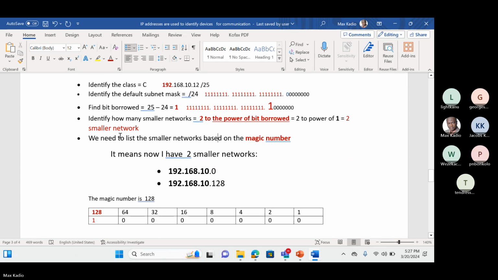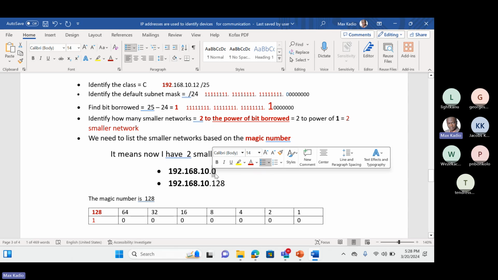So how to find the list? Because it's a class C, the first 3 blocks of that IP won't change. It will identify the network. So to find the smaller network, you take the first 3 first, and you add a 0. So we start with 0.